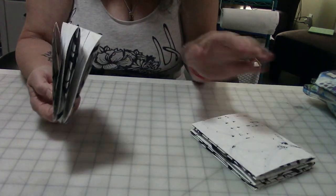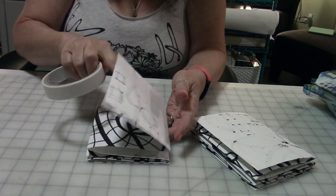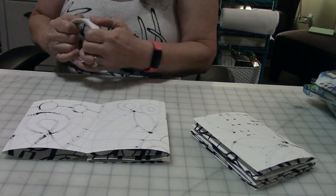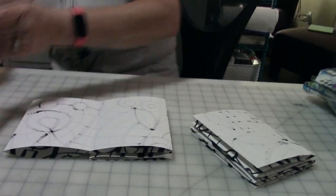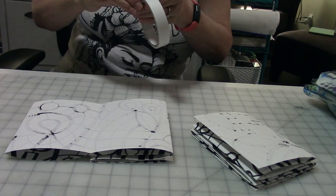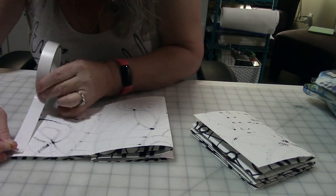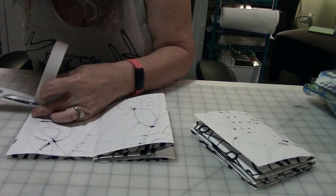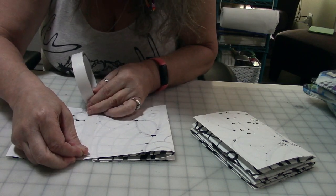Okay, so the first thing we're going to do is put double stick tape on all of these pages, including these outside ones, which will be attached to the cover. And if you're like me and you have stashes of double-sided tape from scrapbooking days and it's not gone bad, use it. Otherwise, these days they sell it at different kinds of dollar stores all over the place.